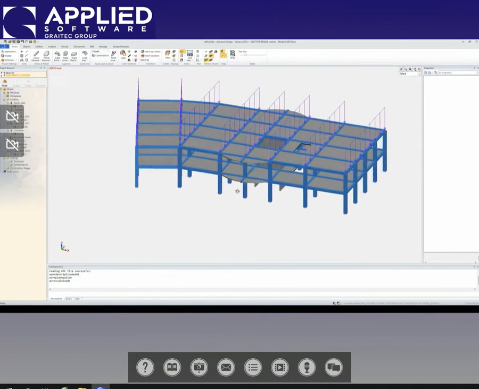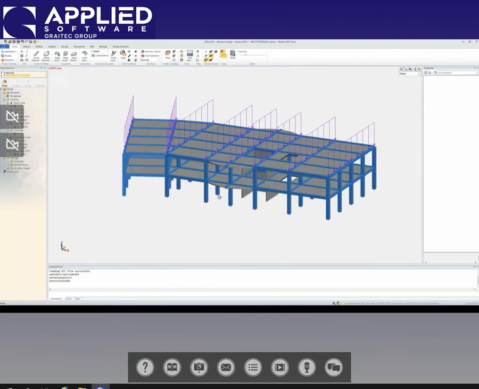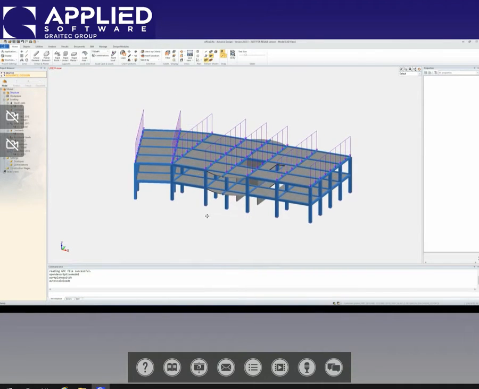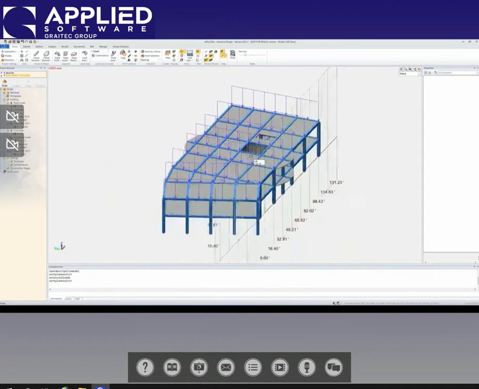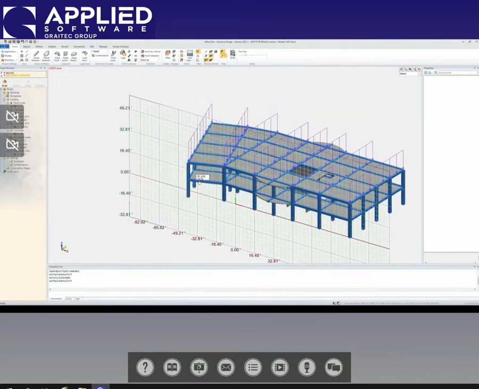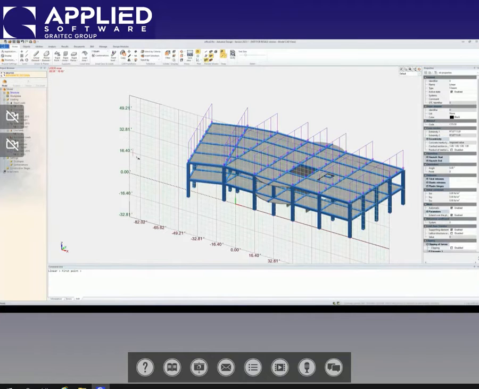Obviously, you can also do modifications here and change the section sizes in Advanced Design. It's actually very simple. The modeling, even directly inside Advanced Design, is very simple. We always follow a grid line, as you see here, to help with modeling. If I want to modify some of my members, or even add some elements, it's very simple to create models in Advanced Design.